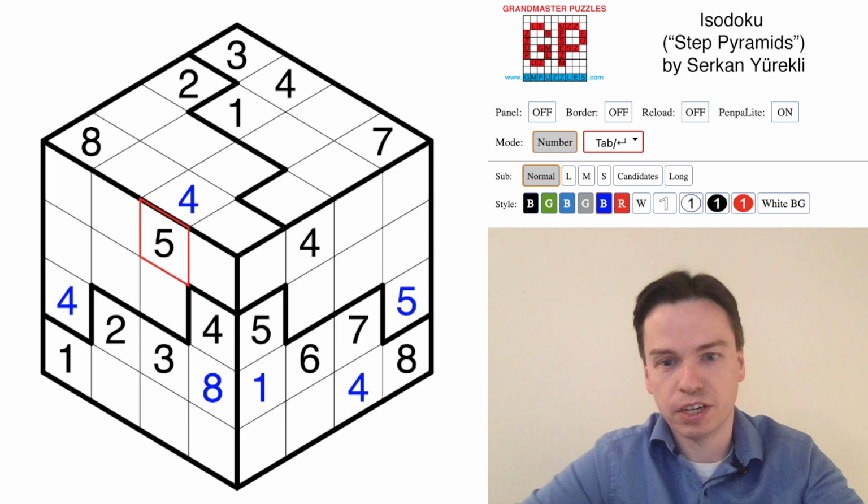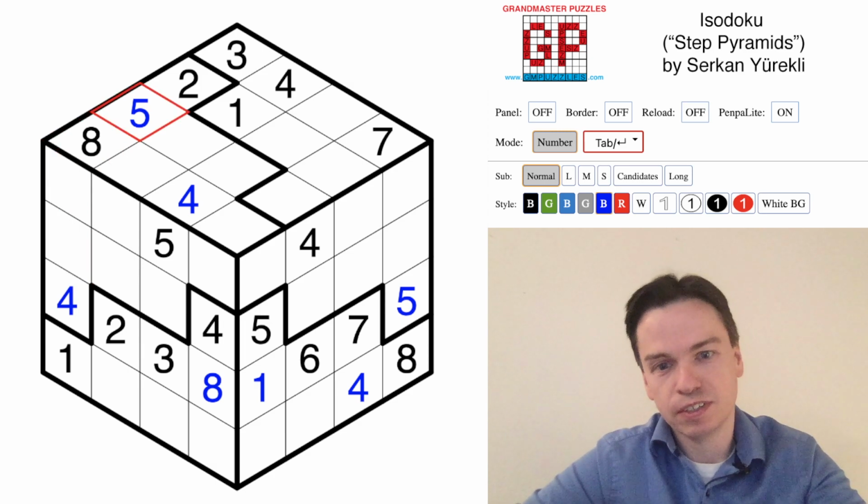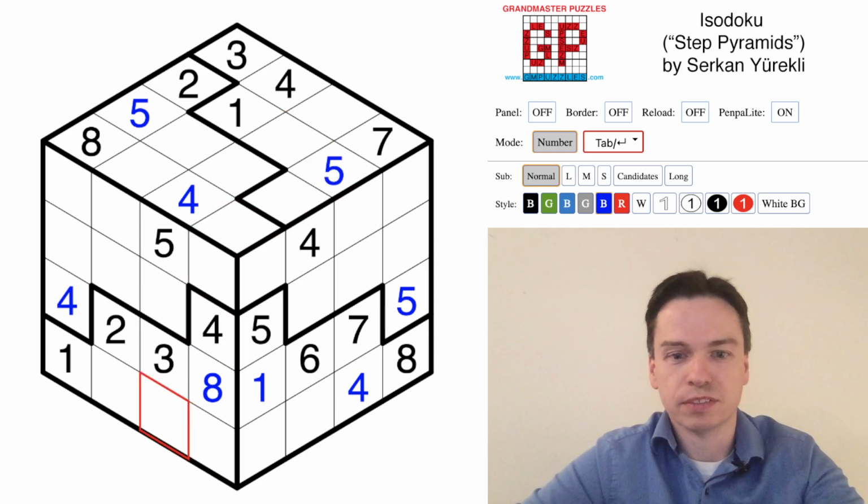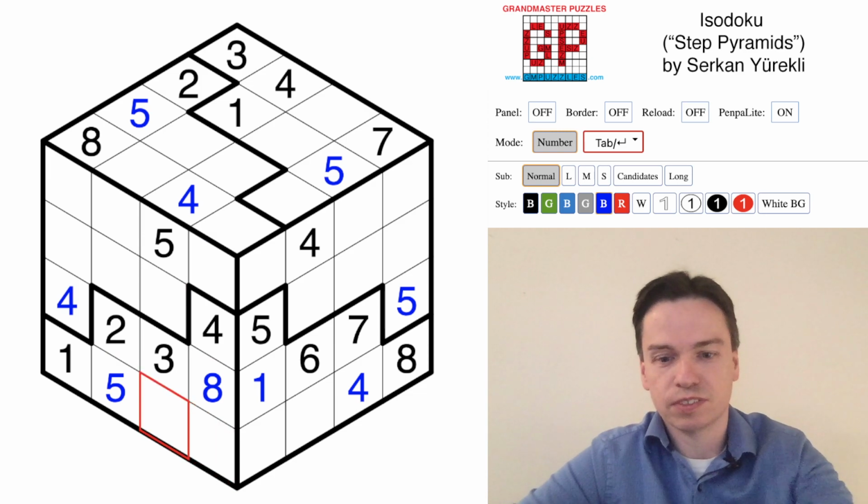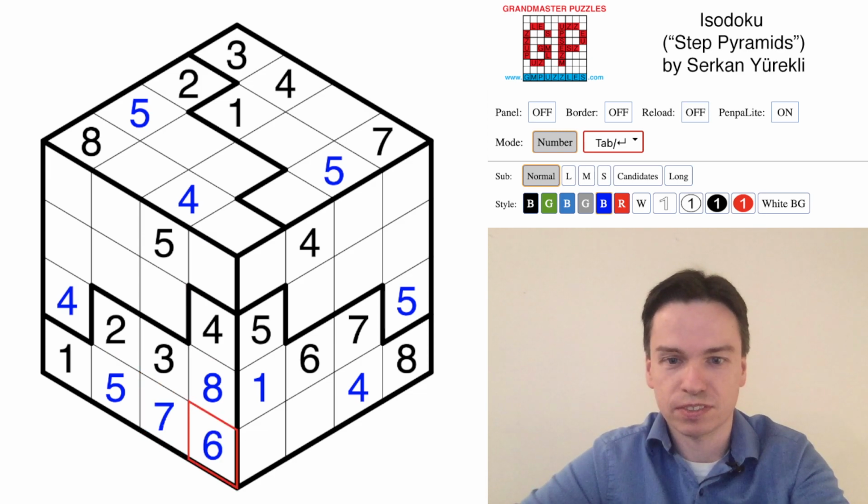With the digit 5, we have some similar constraints. First, this column needs to have a 5 somewhere in it, but a 5 is already down below, so this is the only cell left for a 5, where this will be a 6 and 7. Those 5s then mean that this is the only cell in this region that can be a 5, which means this is the only one that can be a 5. We have 7, 6 to finish this side out, so this is a 7, this is a 6.